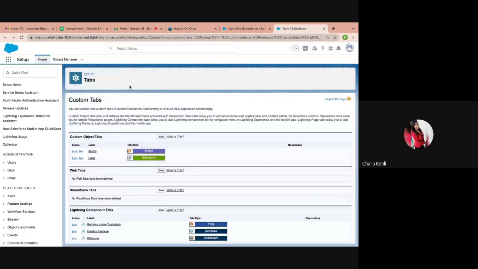I have a question. Yeah, go ahead. Why did you mention that on the child side we don't need to create a tab? Because child objects you can directly see on the parent itself in the related list. So a tab is not required. If you want to create independent child records, then you can create a tab for it. But we do not need it. I need to create films and actors, but the mapping I can create inside that itself, right? Good question. So now keep asking questions. Very important.